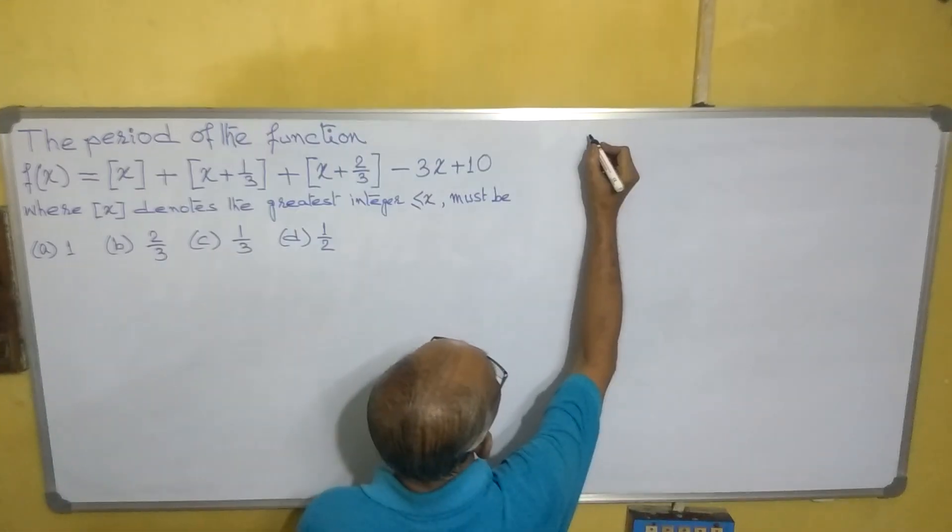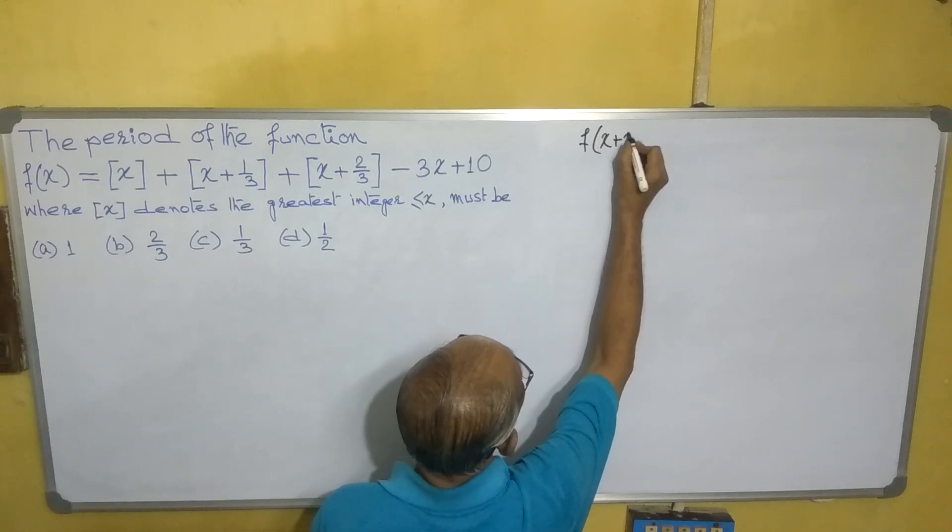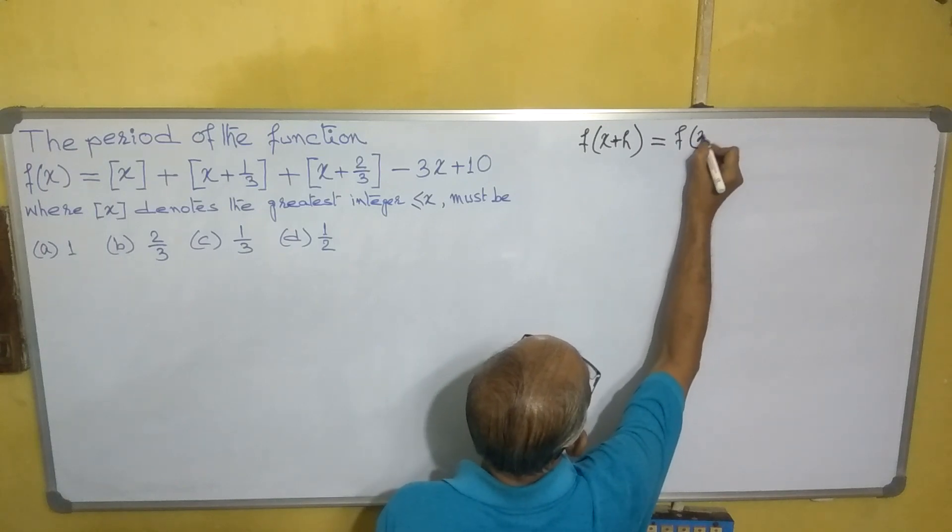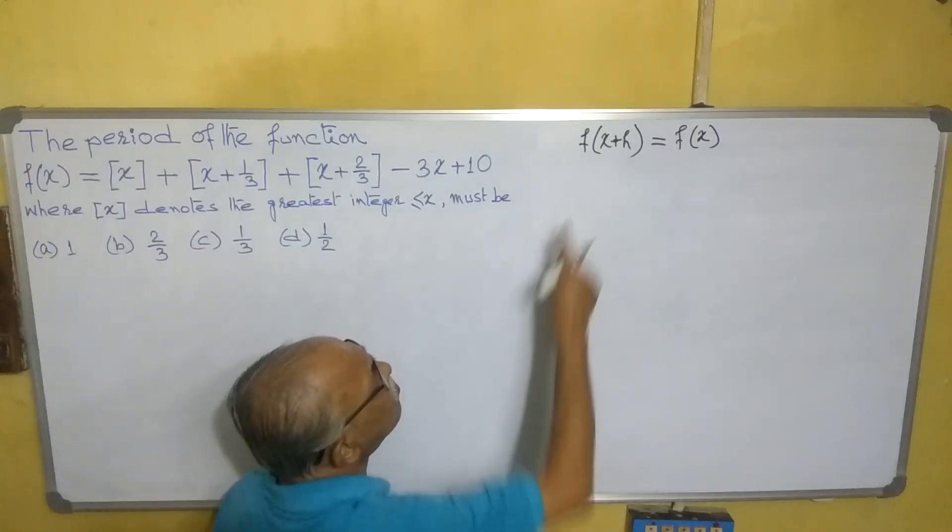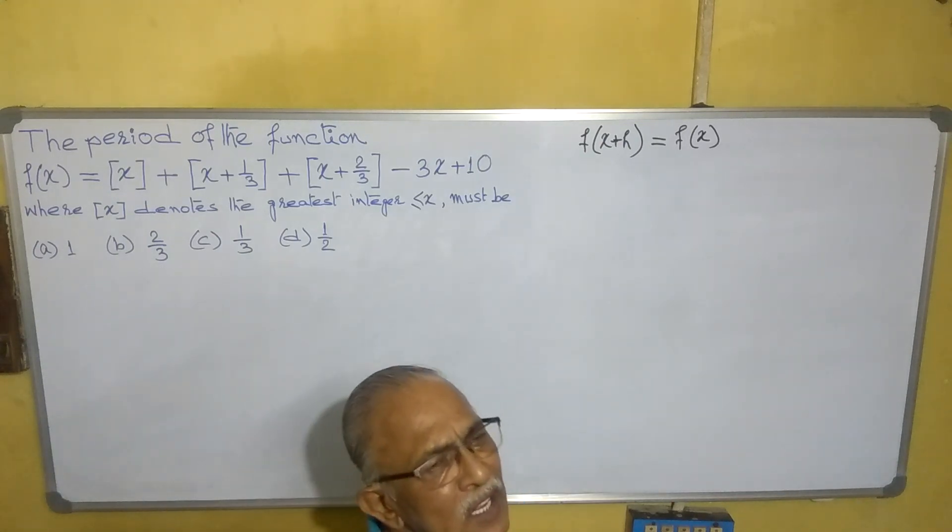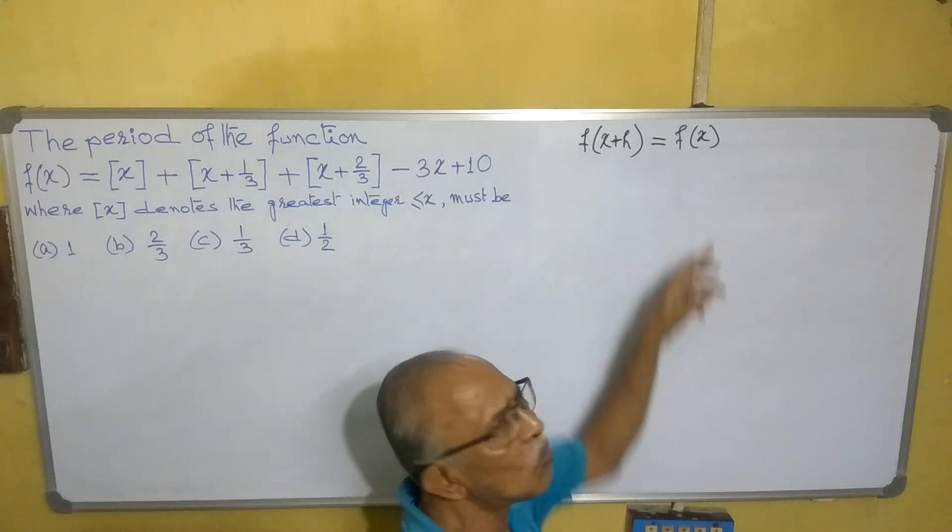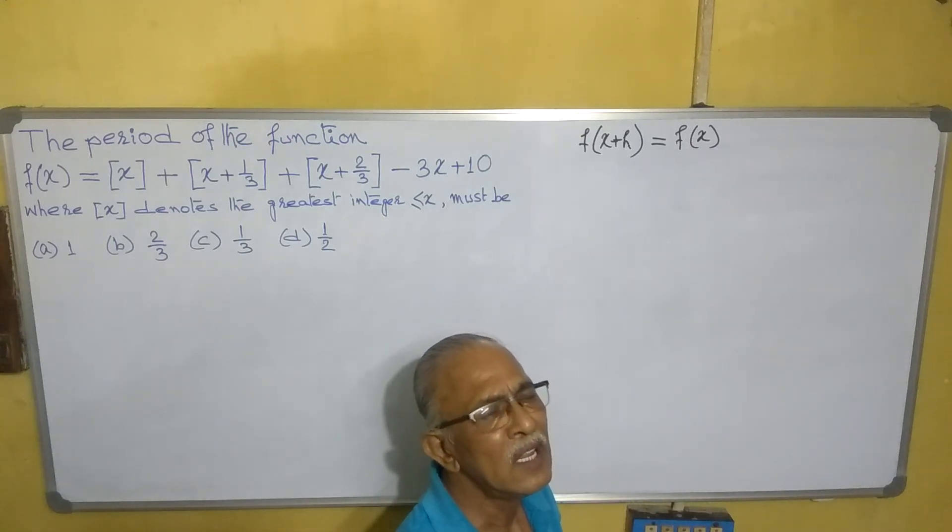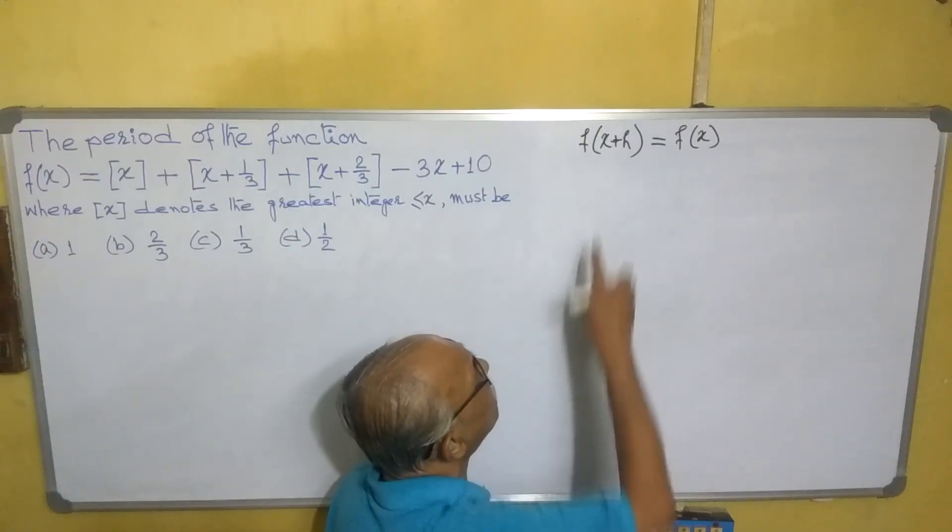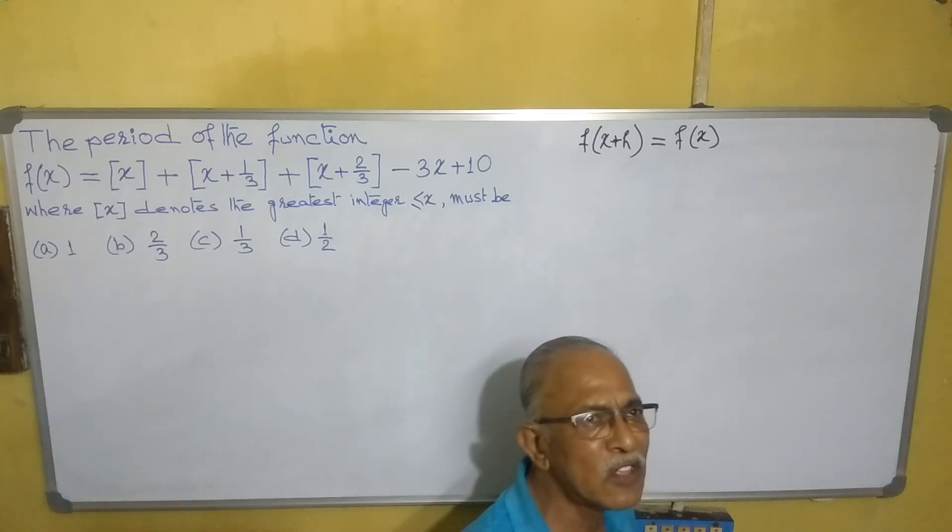Better, once again I am reminding you what is period. If f(x + h) = f(x), then the least value of h for which this relationship is correct is the period. If it is so, then it is known as a periodic function. And the least positive value of h for which it is true is known as the period.